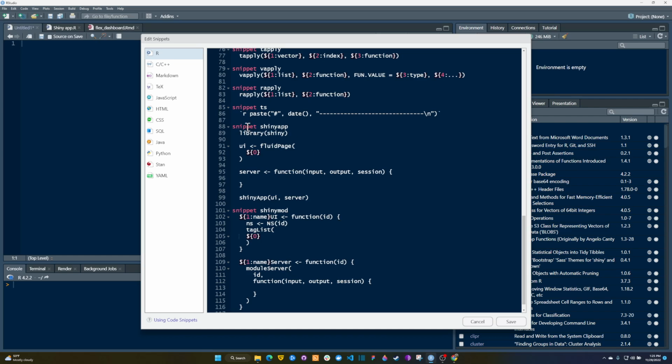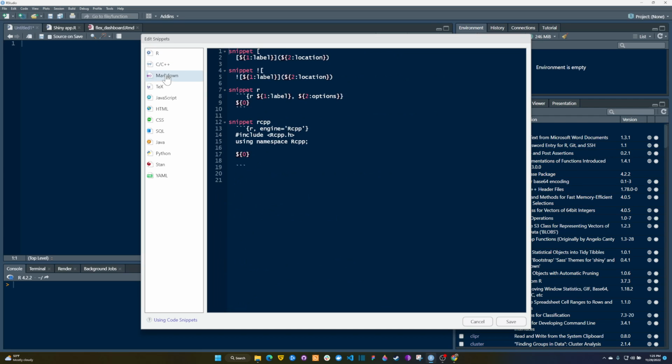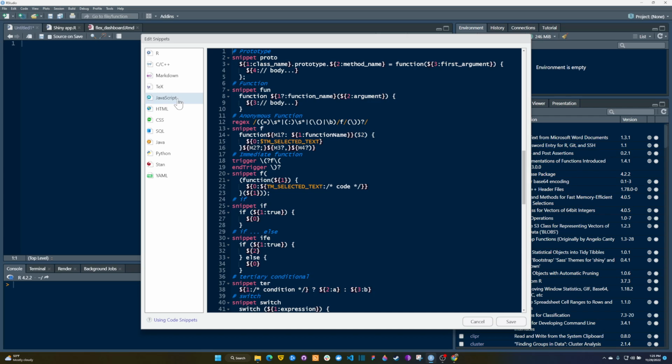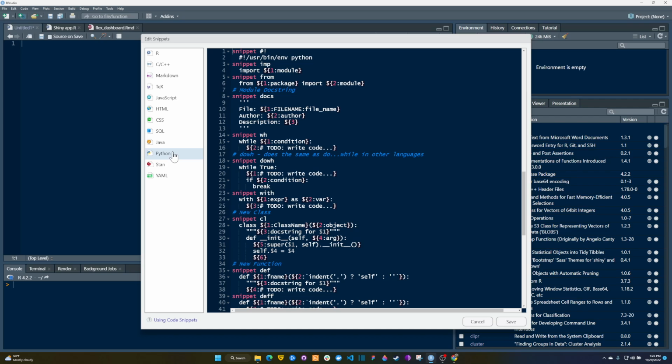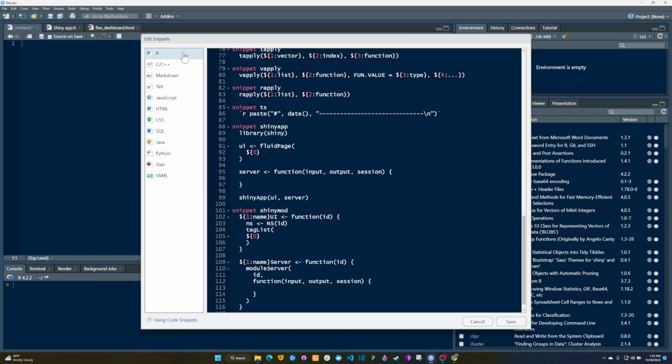Now you'll notice here, one of these is this Shiny app. So one of the ways that you can build a Shiny app is to start it off by just typing Shiny app, and it's going to provide all of this information. Now I like to also go in here and customize these for myself. You can also see there's different languages here. So there's Markdown, JavaScript, HTML. You've got some that are already built in there as well, as well as YAML, for instance, that you can use. So snippets are quite useful. I wanted to show you that.